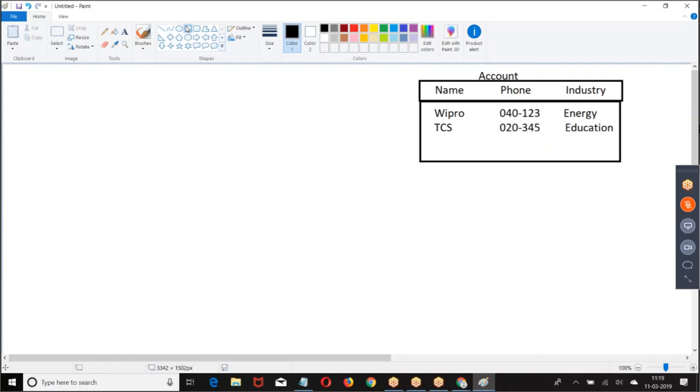Trigger always considers that you are working with a group of records. You are always inserting a group of records; that's what the trigger assumes. There is a reason: every trigger is a bulk trigger. Bulk trigger means working with a group of records. If you are making a DML on a group of records, it's a bulk. So every trigger is what? A bulk trigger. Every trigger is a bulk trigger.